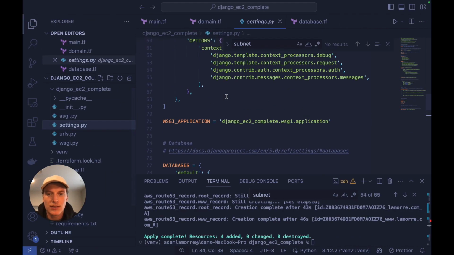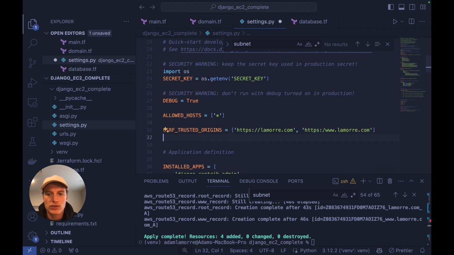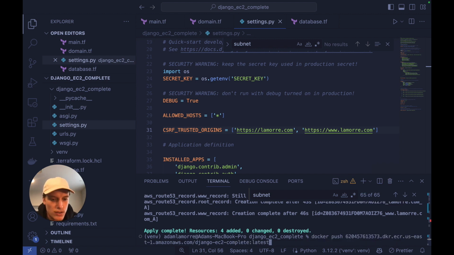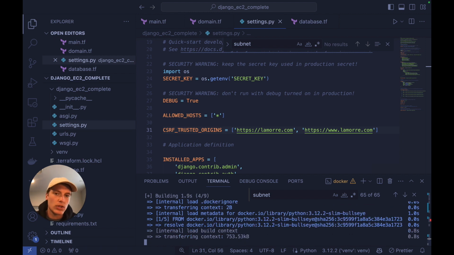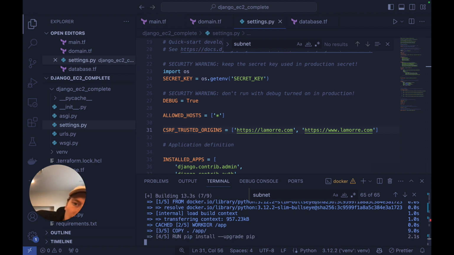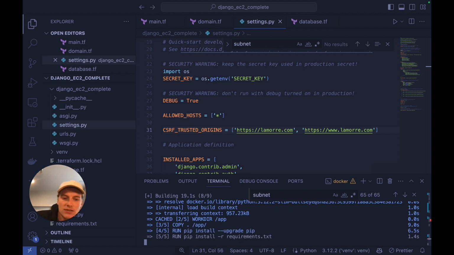So I'll go into settings, I'll go to the top under allowed hosts, add these two origins, fix this typo, and then I'm going to run the docker build command, the docker tag command, the docker push command, and then I'm going to run Terraform destroy and Terraform apply to reset up the server, rerun the script, and pull in the new image. And we should be done after that. So let's just stay on the line until I run Terraform destroy, because I think you could take it from there after. So let's just give this 1 second.